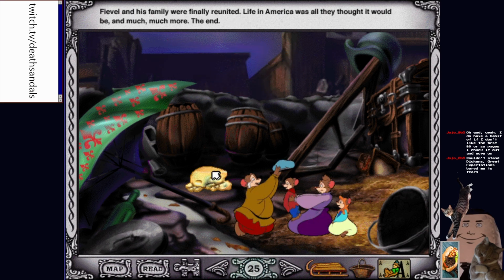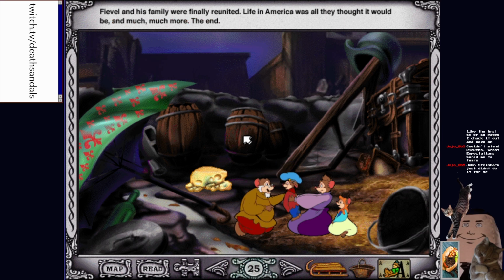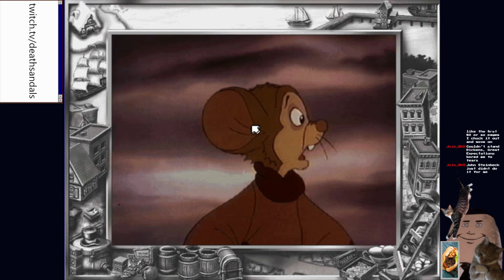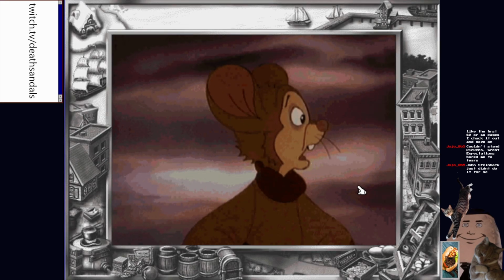Winston Dickens' Great Expectations bored me to tears. Yeah, I never got on with Dickens myself. I'm sort of the same. It is definitely easy to cheat, because there's that many adaptations of the famous books. Yeah, all right. We were talking about Murder on the Orient Express last time you were here. The Sidney Lumet version from the 70s was really good. John Steinbeck didn't do it for me. Yeah, I haven't read any John Steinbeck. But yeah, you can either watch a movie or an audio book. Yeah, you're not just restricted to reading it these days, are you?